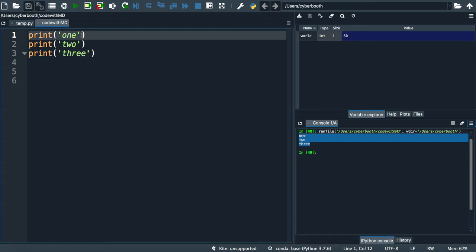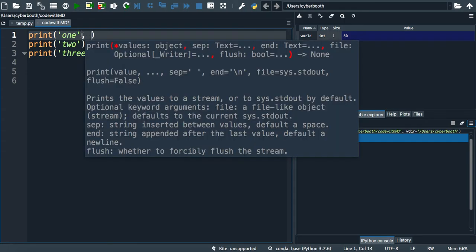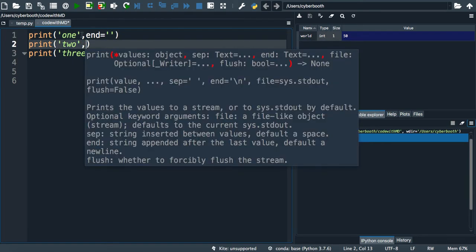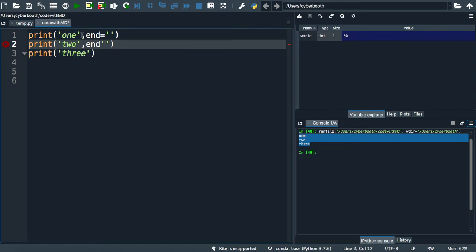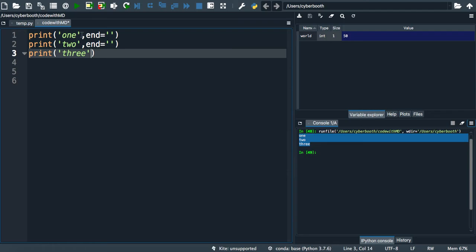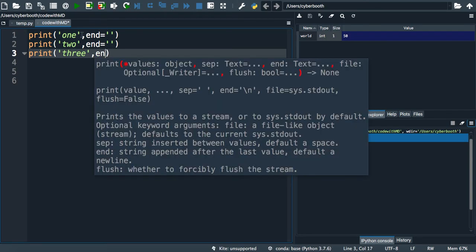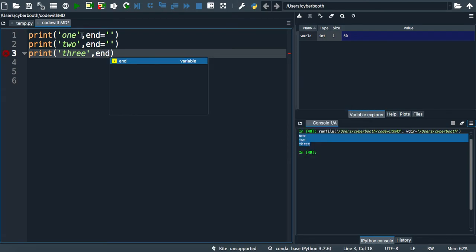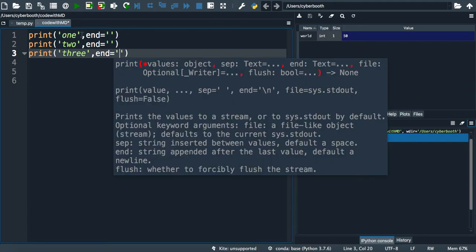So we can do comma and equal, same here as well, comma and equal, and same here, comma and equal, quotation mark. So that end defines an end character for a string.